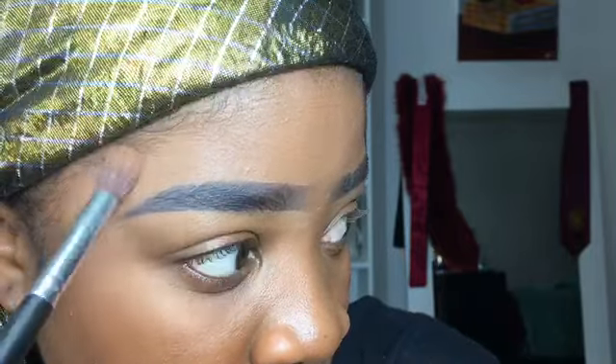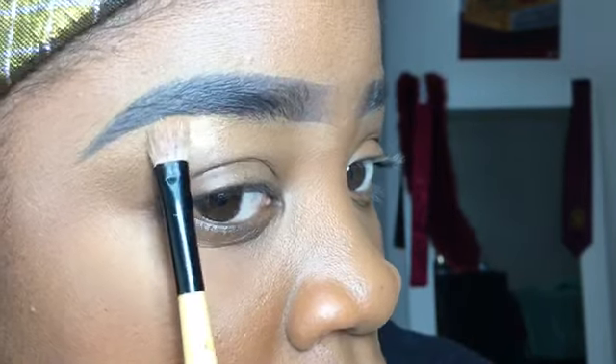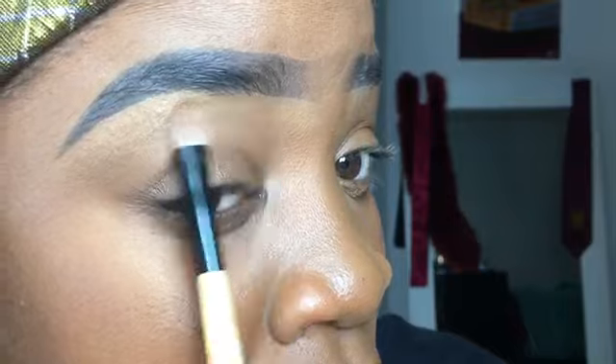You don't have to worry about the bottom as much because you're going to apply eyeshadow anyway and a highlight, so all of that is going to get covered up and can be used as a base for your eyelid. I'm going to apply some highlight to my brow bone and face — you don't have to do this, so skip this section if you're not into highlights. If you are, just apply a tiny bit on your brow bone and blend it out.